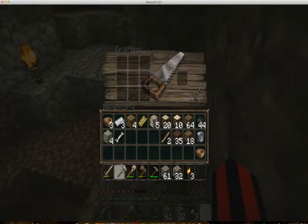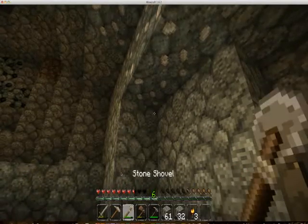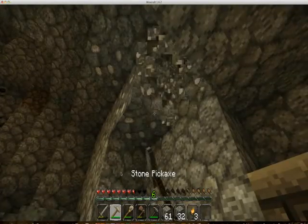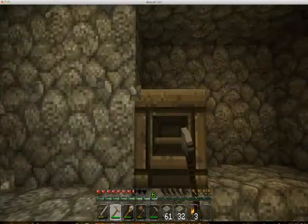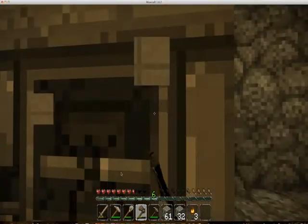Make that pickaxe. Yeah. Let's see, got more iron. Should I take that with me and just leave it? I'm gonna take it. Oh, fuck. Alright, let's go.